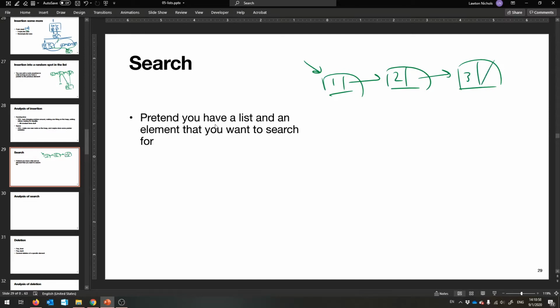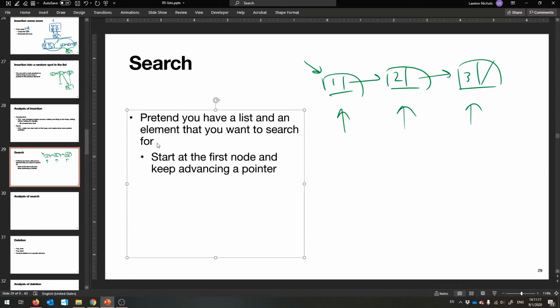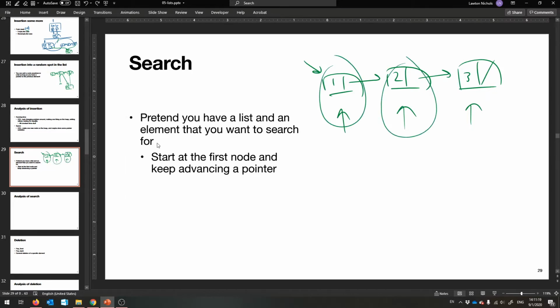In order to implement this, you have to start at the first node and just keep on advancing your pointer. Okay? That's all you can do. So really, you just keep on. You have to do a loop body for each node in the list.